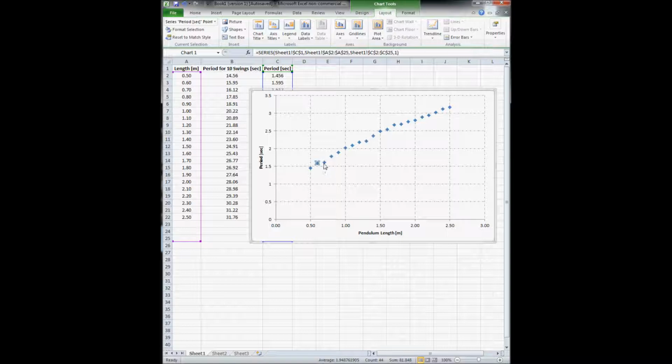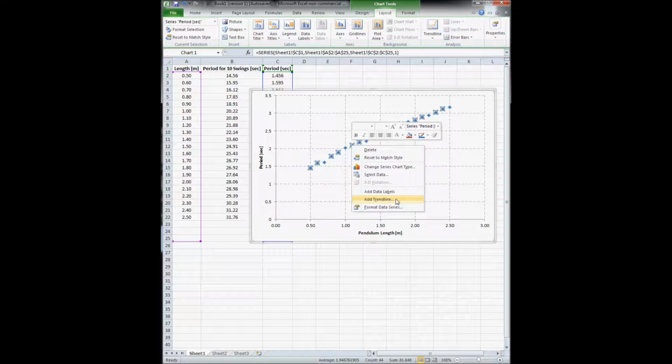and say, well, I know what the value is at 0.6 meters and what the value is at 0.7 meters, and I could use a best fit curve or something to then put in any value for the length in between 0.5 and 2.5 and get out a period that should be valid according to the relationship. The problem with that is, if I just fit any old curve to this data, I can't extrapolate. I can't go outside the bounds of my data. So let's take a look at that.